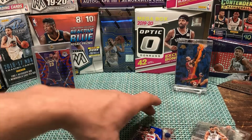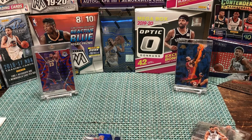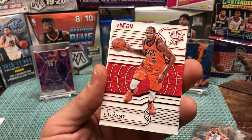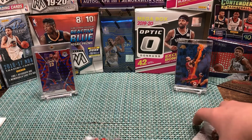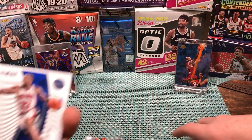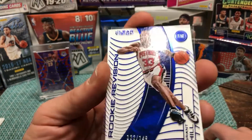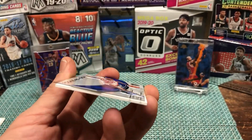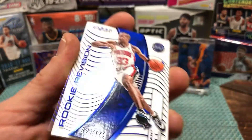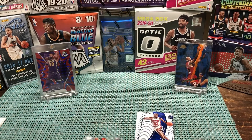All right, that about does it for the break. Our hits — in my opinion the only two really good cards out of it — were this beautiful red Kevin Durant in his Thunder uniform numbered out of 99, and then this Grant Hill numbered 1 out of 49. I didn't realize these cards actually have a raised embossed feature to them — it really makes them pop. The camera might not do it justice, but you can kind of see where it's raised. Really neat looking cards.